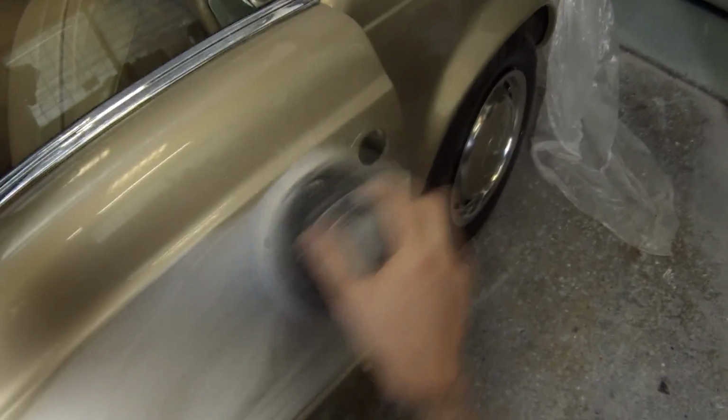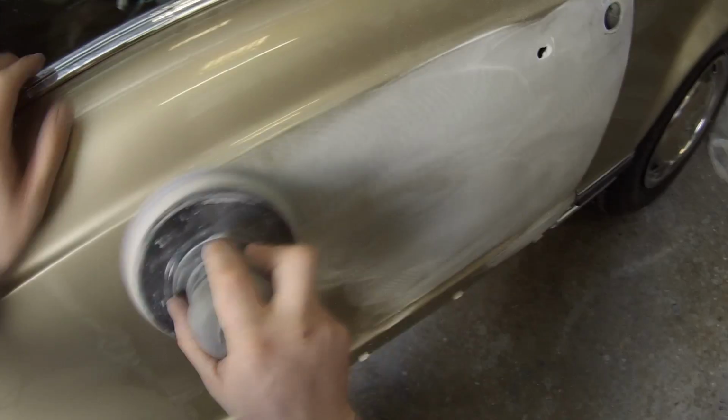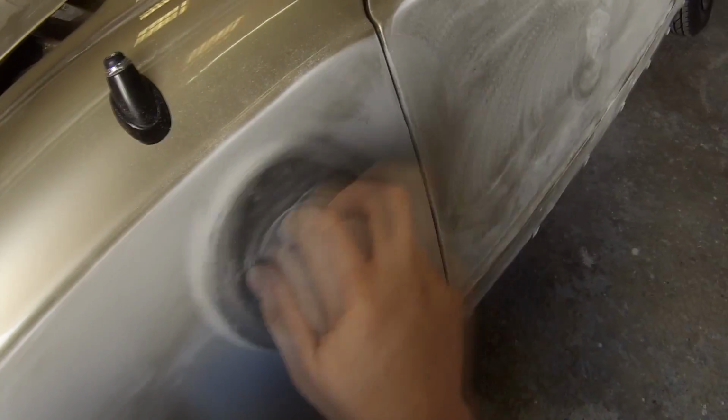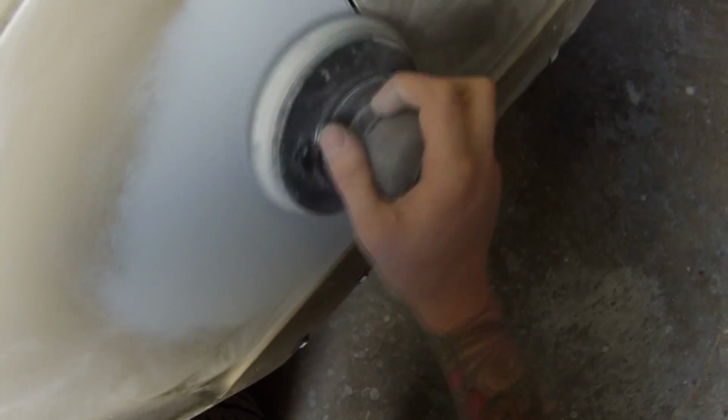And next up here, I'm just using 1000 grit, being extremely careful not to cut through, because you can tell just by looking at it, it's a 1968 car, obviously it's going to have been done a few times. Back in the day, they used to use a lot of acrylic paints and they used to do real big spot repairs, and they'd blend the colour and blend the clears and all that. So you just got to be careful that you're not cutting through too many of those layers of their spot repairs, or else you can end up trying to blend over it and you've actually cut through their colour, which I actually ended up doing.